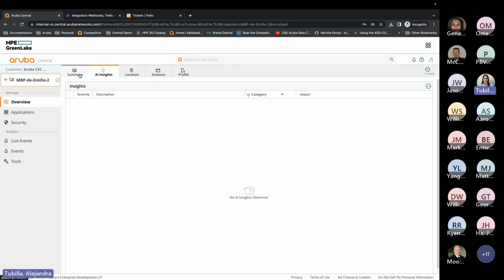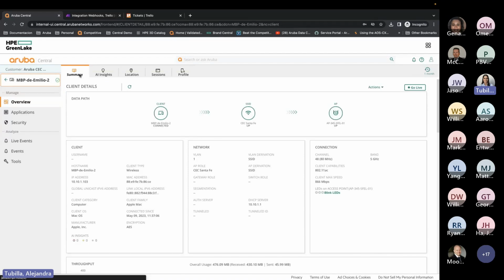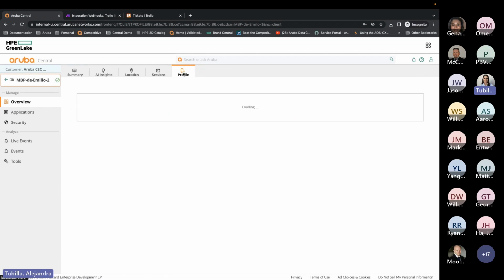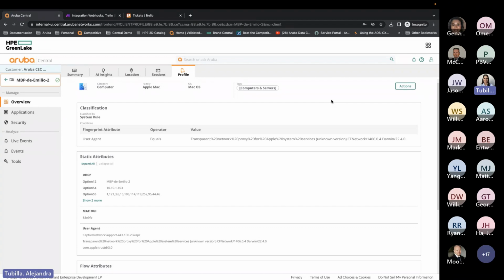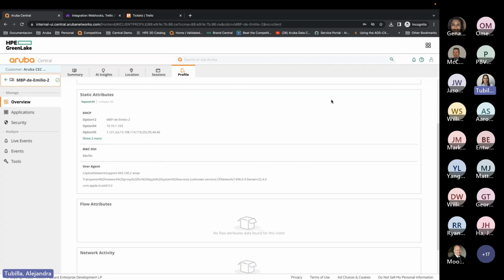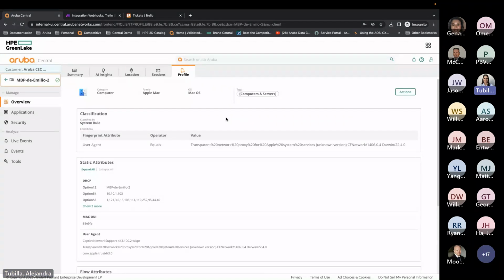We can see the insights that are impacting this particular client. And then we have the profile for this particular client. So what we're creating is more in-depth information on the client itself. We could start seeing more information than just the family and the Mac or the operating system for this particular client.